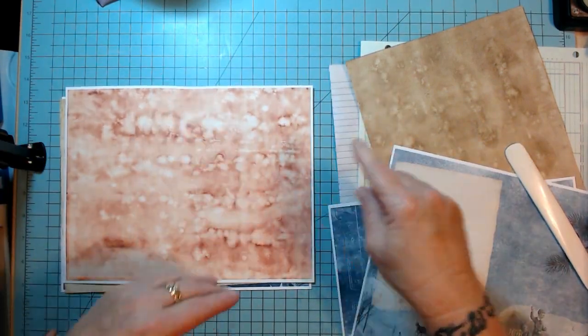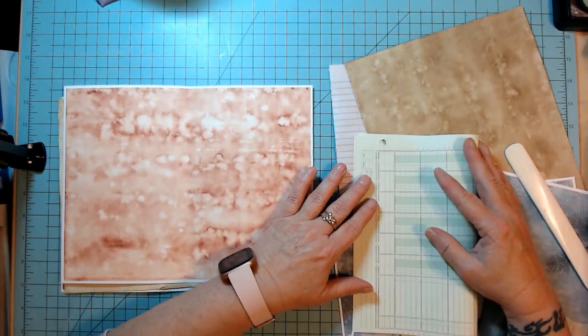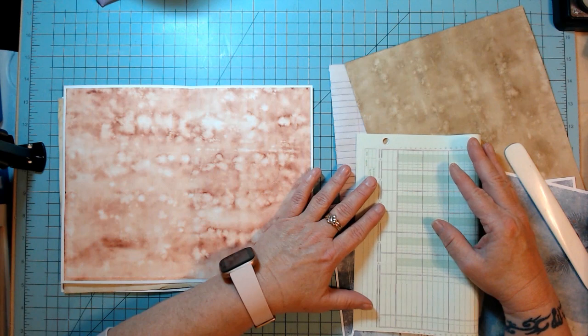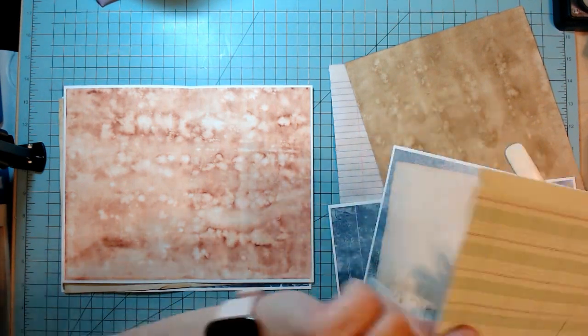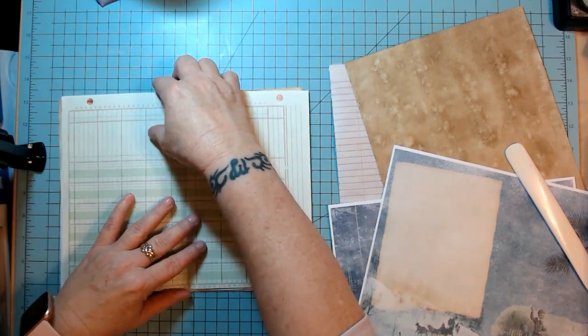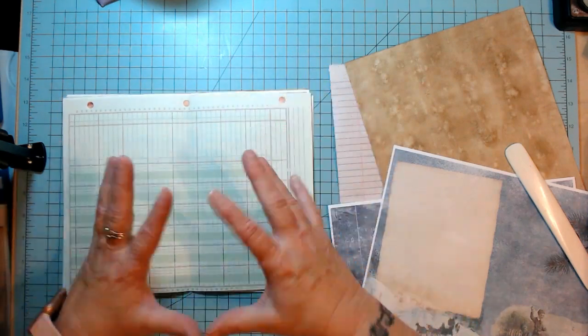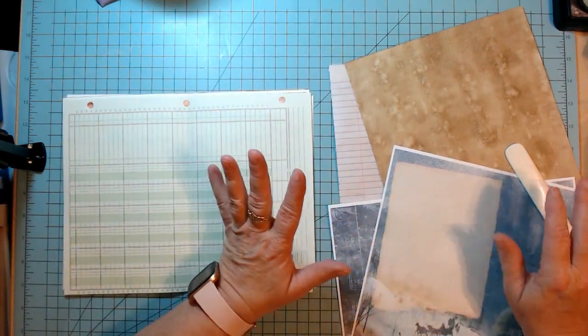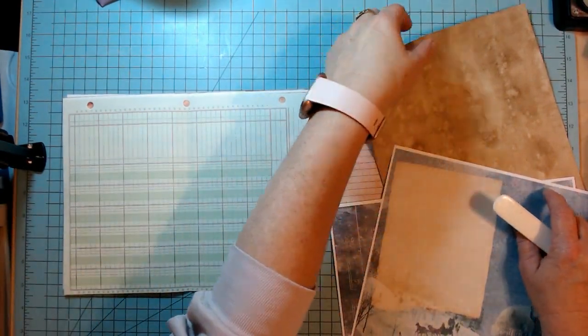Okay, so we got that. And then we'll put our ledger paper in here. And of course we'll cut it all down once we get it in there, and I'll show you how I do that process as well. Typically I don't cut them down until I know that I'm ready. I've got everything kind of in it and I know how thick it is, so I can cut whatever down that I need to from there.